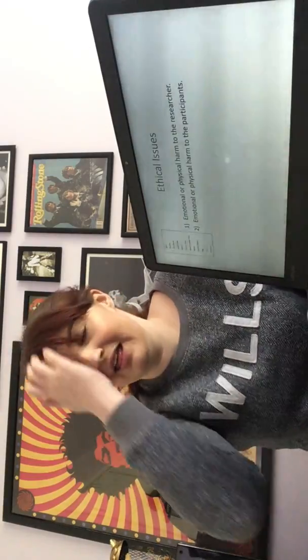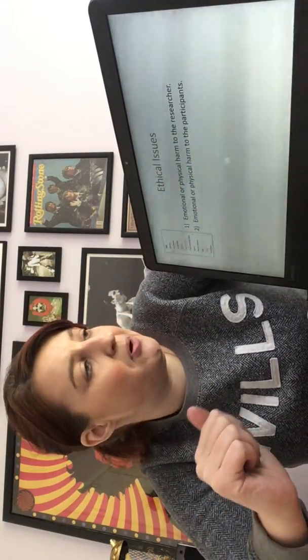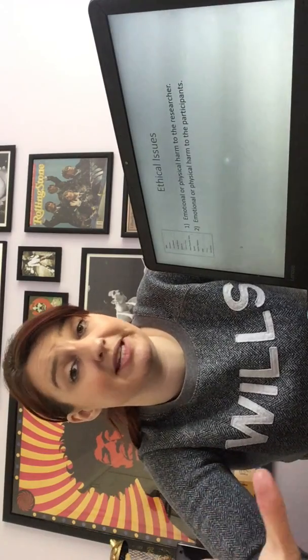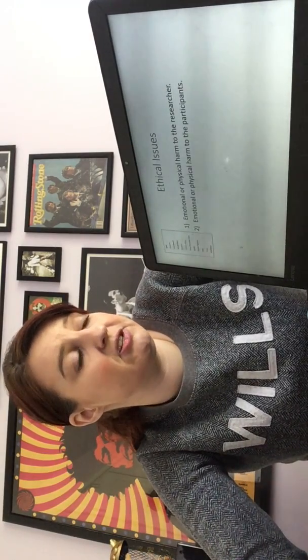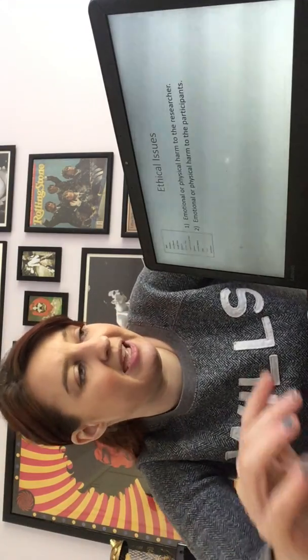Okay. The second thing you guys need to look at then is ethical issues. Now, some people think this is the most important aspect of what we should be thinking about with research, and there's whole bodies in place to check that sociological research is ethical. So you've got to think about 2 things here.